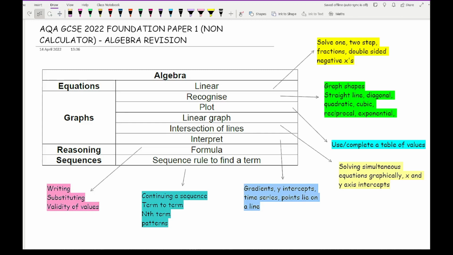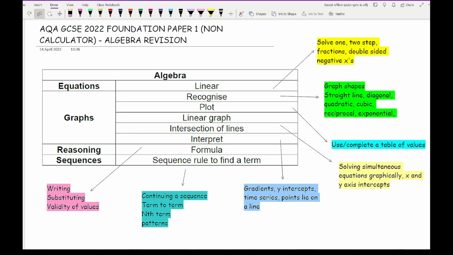So before we get started, let's have a look at the Algebra section of this Foundation Paper 1 topic list. Now, out of all the possible topic lists on the advanced notice, I would say this is probably easier to predict what type of questions are likely to come up. I'm also quite surprised at the number of algebra topics that are going to appear on Paper 1, only because a lot of these topics do merge, and you can merge these topics into one particular question.